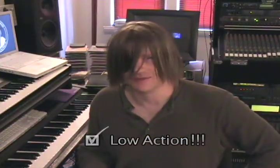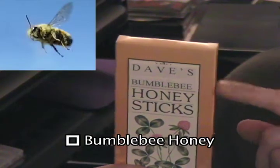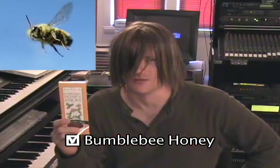Some people like to sweeten their chamomile with honey. Now that's okay, as long as it's bumblebee honey. As you know, the bumblebee is the lowest buzzing bee. You want to stay away from that other wimpy, high buzzing bee honey.